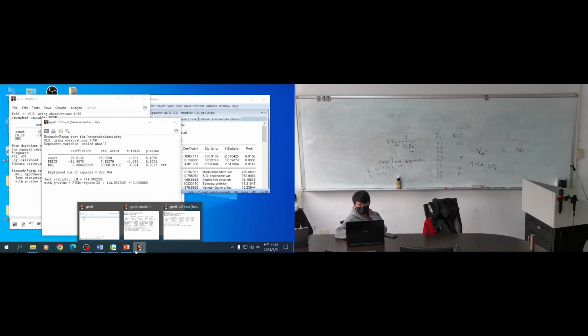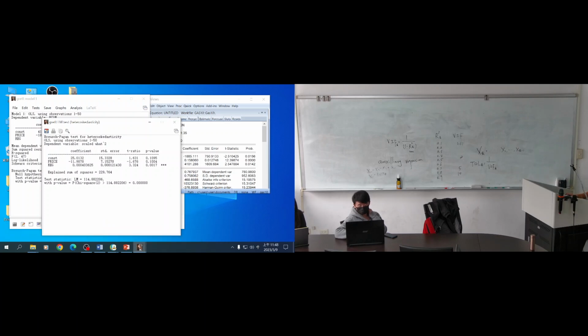Then the original X variables, price and registrations. What we want to know is not the result of the output, it is the test statistic. Look at this p-value.